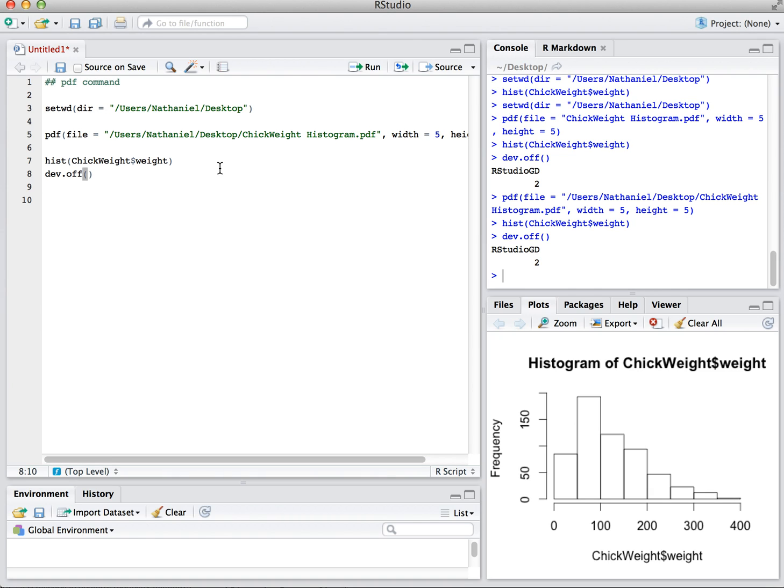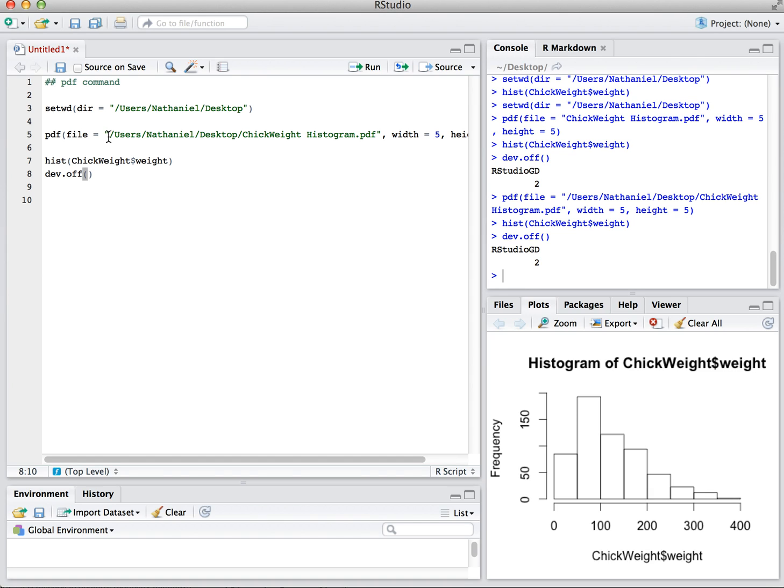The next thing I want to talk about is how to create documents pretty much from beginning to end in R. And the way we're going to do that is by using what's called an RMarkdown. You may have seen this mentioned in the homework in the past, but I never got enough time to show you guys how to do it. But finally, we're going to do this.